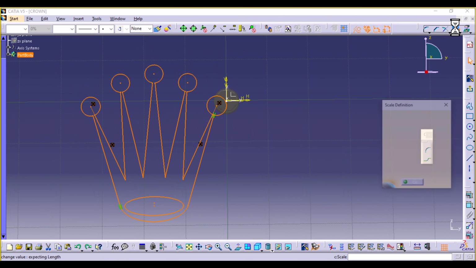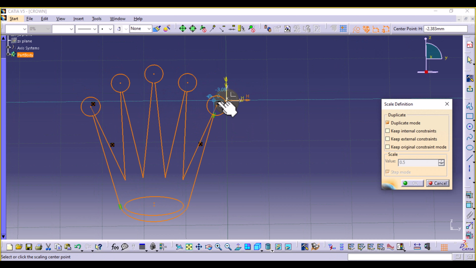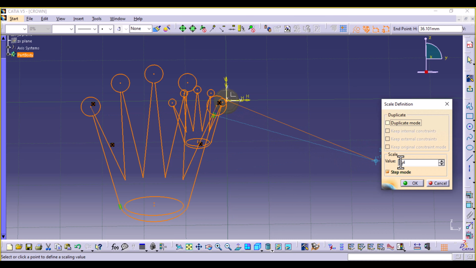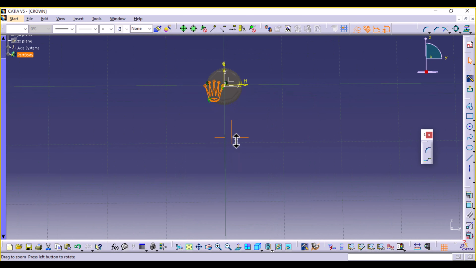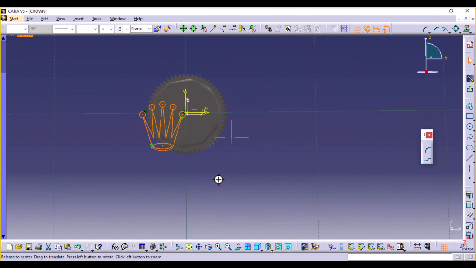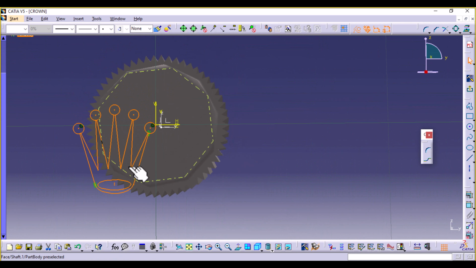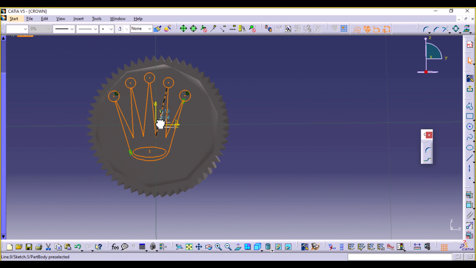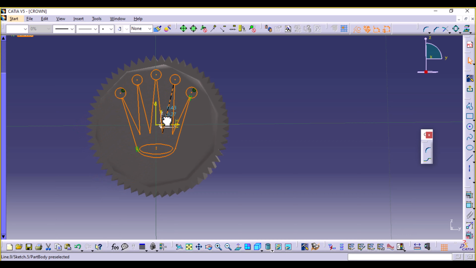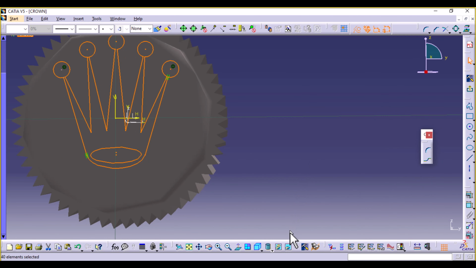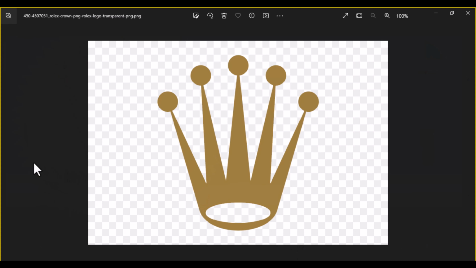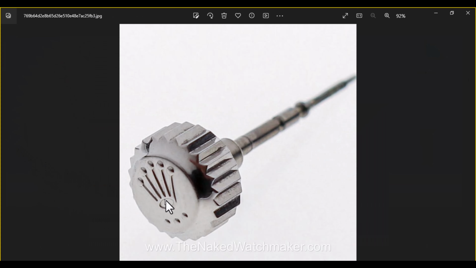So select scale and select this center. Deselect the duplication mode. We don't need double. And then 0.1. Select OK. Then move it and try to align it to where we saw it in the picture here.